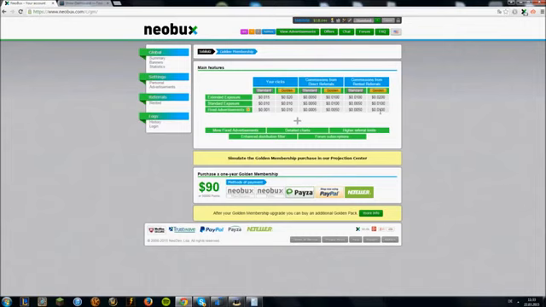Other features of the golden membership are that you get more golden ads available yourself, and you can also get a full cent for viewing the golden ads. You can see this here, your own clicks, 1 cent for each golden advertisement click. So yeah, the gold membership is definitely worth it. You can also watch out for special events like the birthday of Neobux, where the gold membership gets cheaper. I think it's like at the end of April. Yeah, there will be a discount on the price of the gold membership.